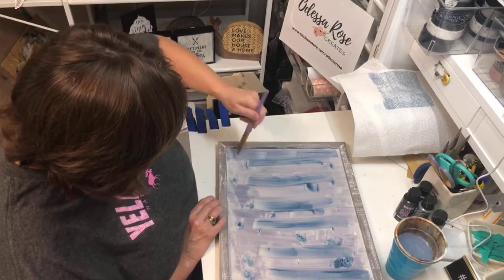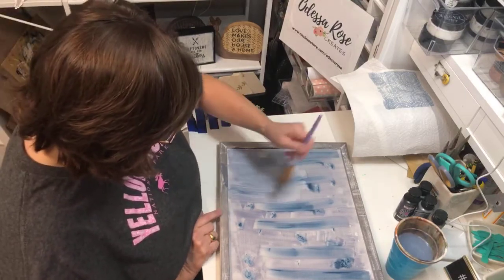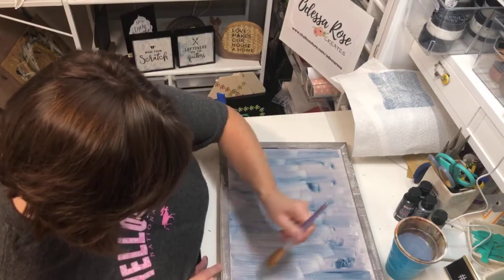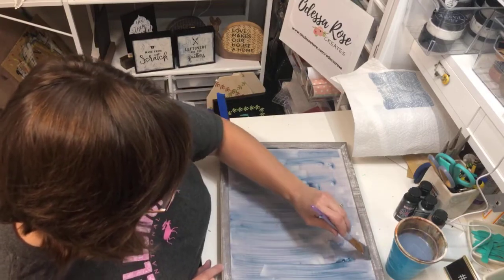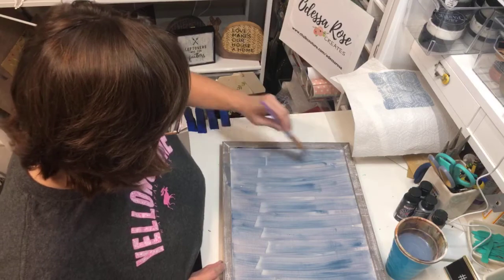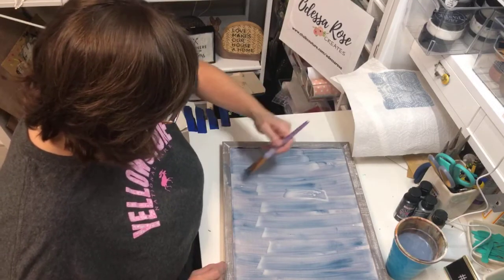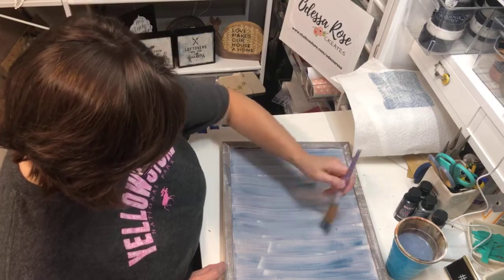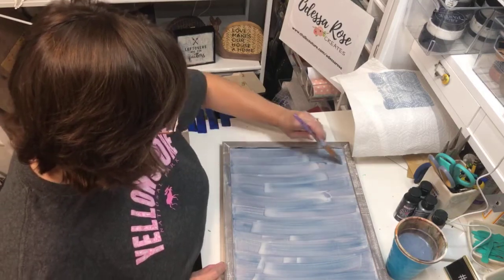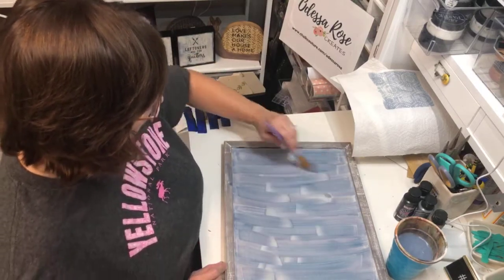Even when I color my pumpkin cutouts or anything, I'm getting really mad. I definitely will be painting this frame black. I keep getting paint on it. It doesn't come off as easy like chalk paste does when you get it on something. A little bit more water in some of the areas because that's what the paper towel will pick up. Just kind of getting the colors a little bit evened out. Some areas I like it a little bit different color than the other areas, a little bit heavier.